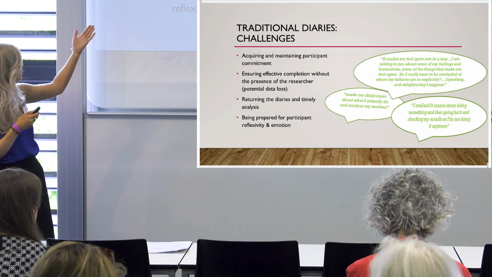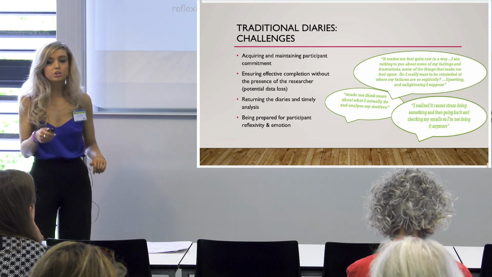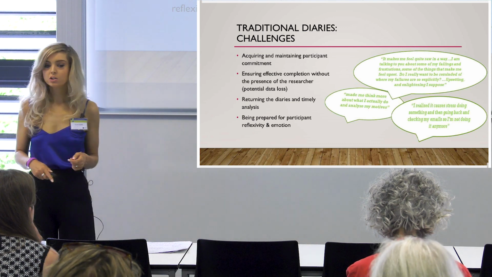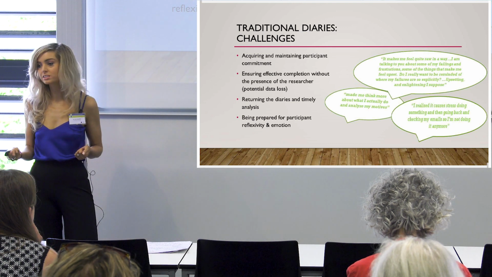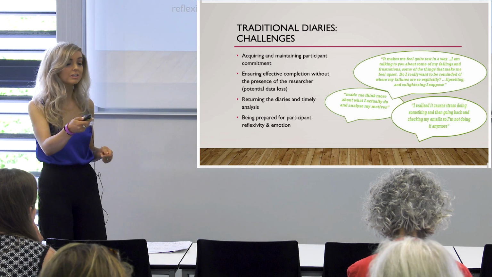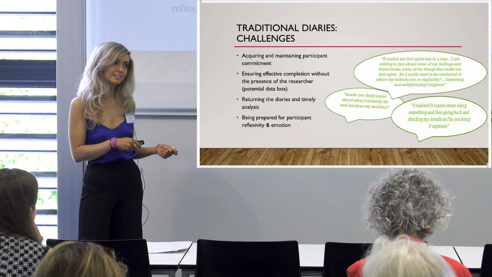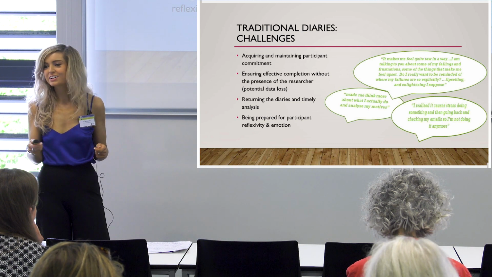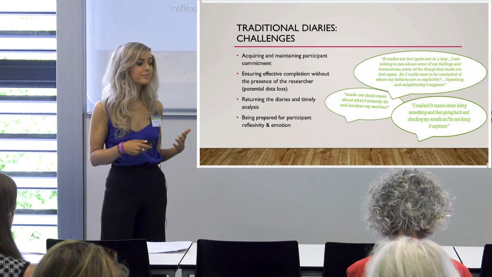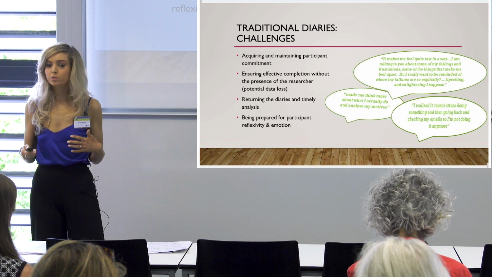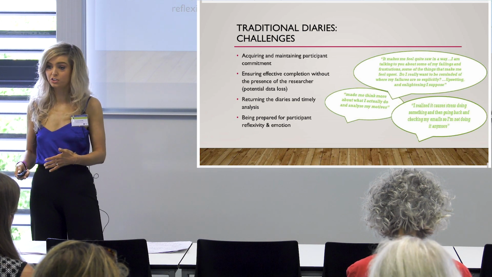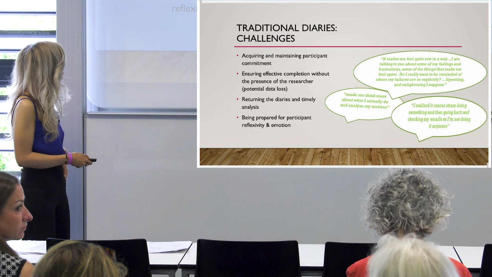Then there's the returning of the diaries and you being able to analyse them. Even if they are really good and they haven't lost the diary and have kept it, you've then got to get it back. Are we going to ask them to post the diary or send it somehow, as well as all these things we've asked them to do already? Or are we going to go and meet them just to collect the diary, take it away to analyse it, and then go back again? So these are the practicalities of how we get the diary back. You want to analyse it as soon as possible, ideally before you speak to them about it. You want to have read that diary first. So that's a key issue to think about.